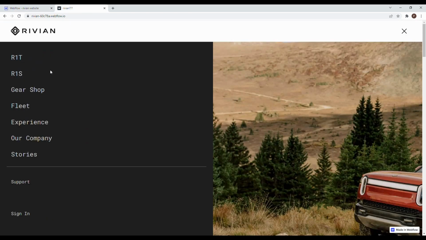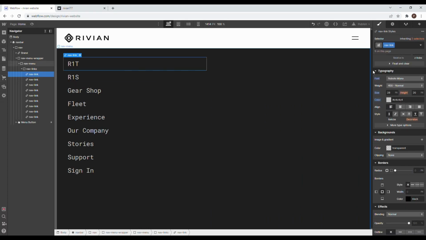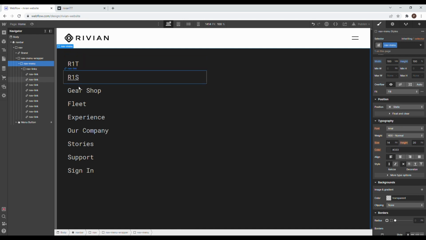And also, as you can see, when we hover on them, an underline pops up. So let's just work on that. Click on any of them, because they all have the same class. Select this drop down and hit hover. Then we just click on the underline option. Then if we get rid of the hover thing, there, that works perfectly.